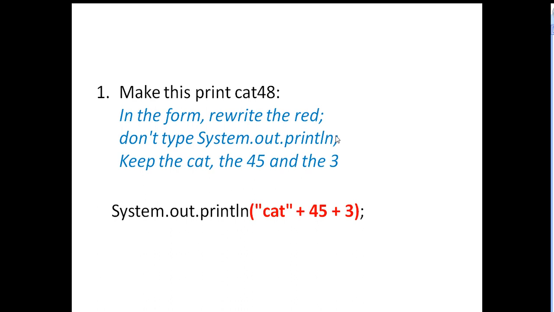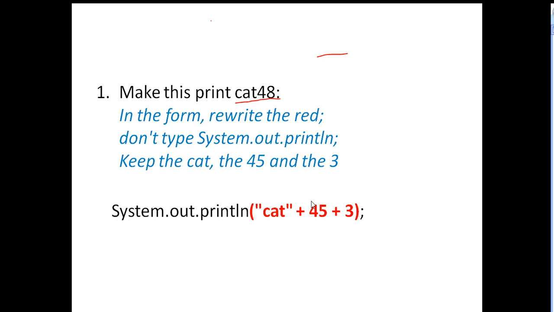On this particular slide, what we want to do is make this print cat 48. Now right now, of course, as we already went through, this is cat 453, but we want it to print cat 48 without changing the cat, the 45, or the 3. So we got to keep the cat 45 and 3.